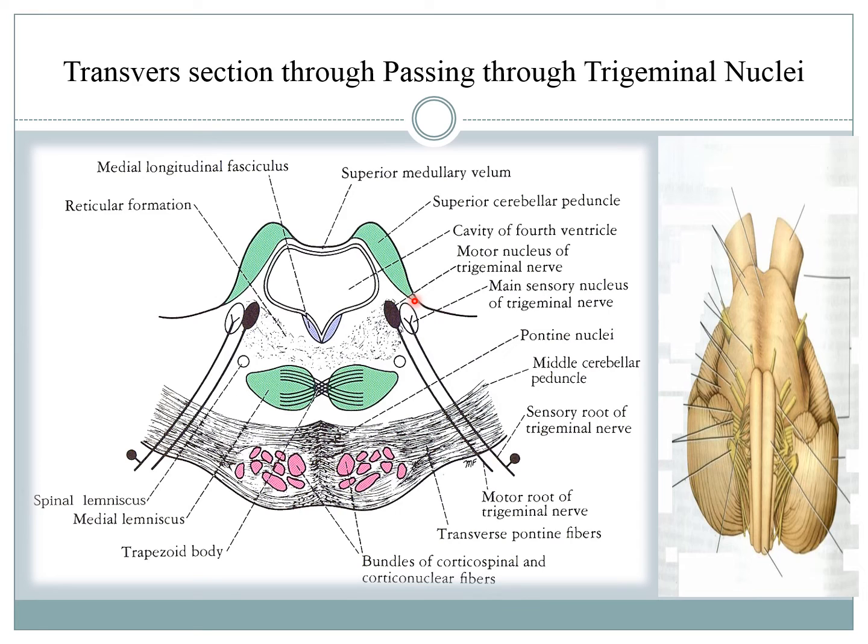Next, we have the superior cerebellar peduncle, which lies supralateral to the motor nucleus of the trigeminal nerve. Here, this is the superior cerebellar peduncle, and all other things are the same. This is the medial longitudinal fasciculus, this is the trapezoid body, medial lemniscus, this is the spinal lemniscus, and there is also the lateral lemniscus. The basilar area is the same.